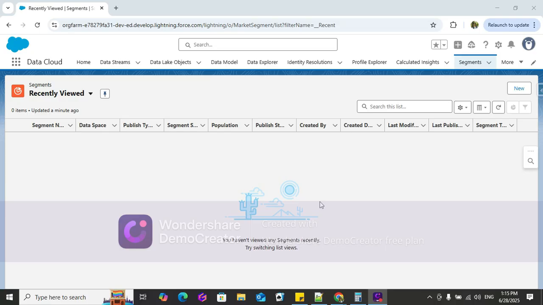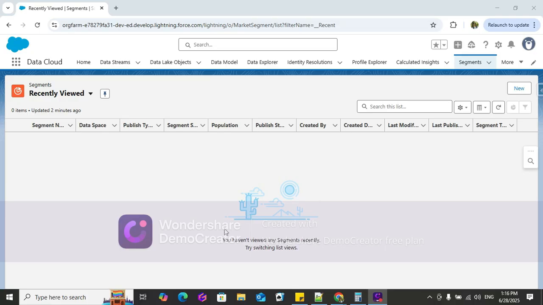Let's suppose a person who is below 50 years, a person whose gender is female, or the person belongs to India or China or Pakistan. So we can use any geography, gender, age, purchasing power, or the frequency of his orders. We can categorize the persons based on different categories. Once you categorize the persons based on different categories, we put them in a segment. That is called the segment.